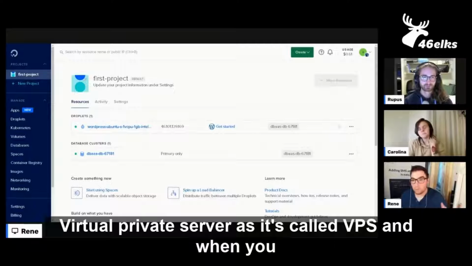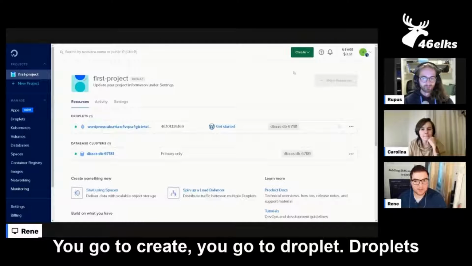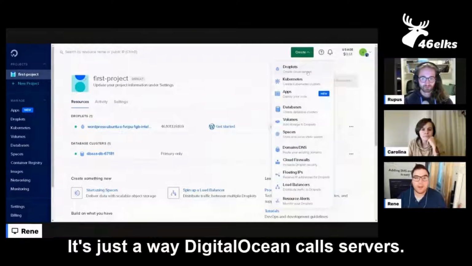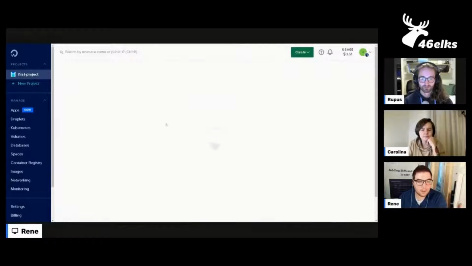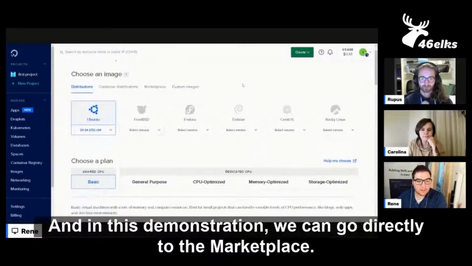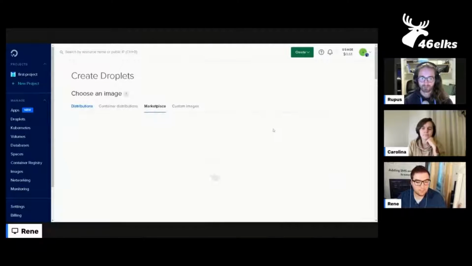When you log in, you get to this dashboard, and it's quite simple. You go to create, you go to droplets. Droplets is just a way DigitalOcean calls servers. We click droplets, and in this demonstration, we can go directly to the marketplace.